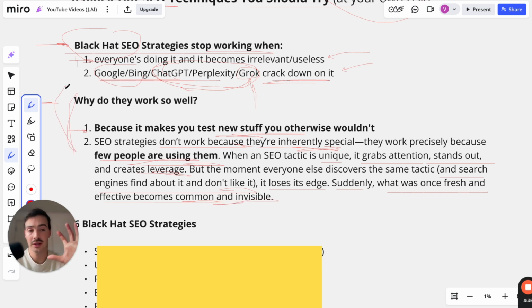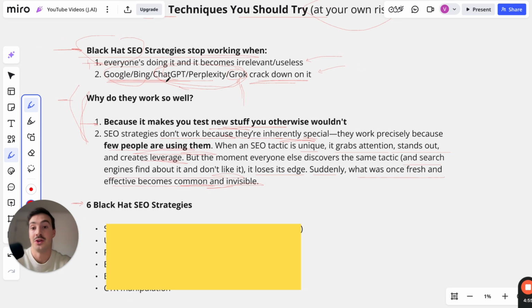Now, it's not to say that some of the Black Hat techniques that have been around for ages still don't work. They do, but they're much more risky. For example, SAP links, which we'll talk about in a bit. They're very risky. When they first came out, they weren't really that risky. I mean, they were a bit risky, but nowadays they're way, way, way riskier because these guys have found ways to see what you're doing, basically. So hopefully this makes sense so far, this little intro, okay?